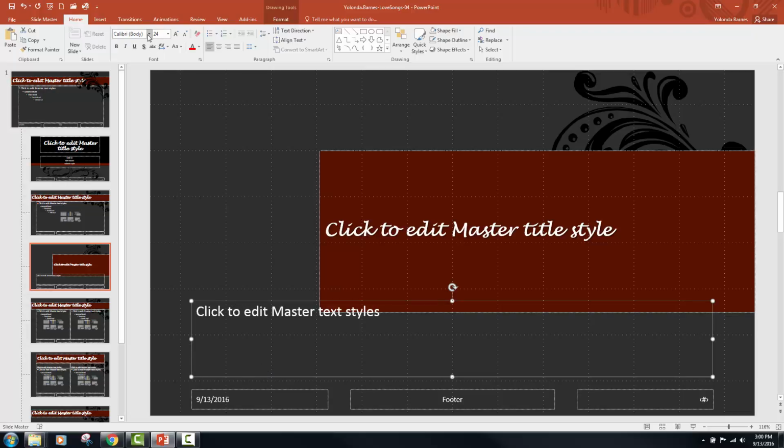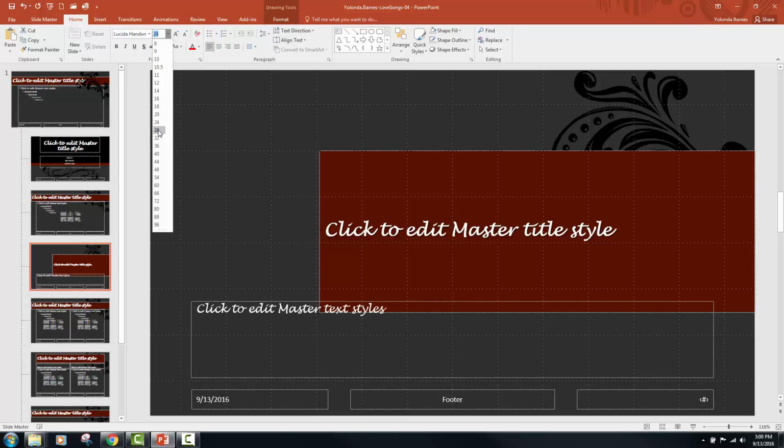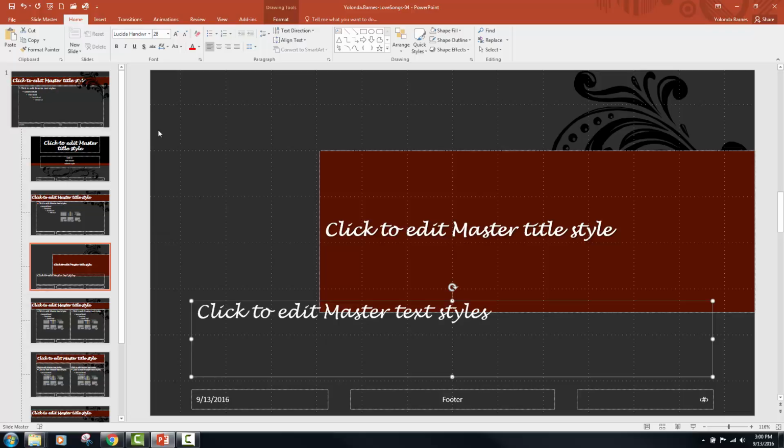Next, let's go ahead and 9H, select the subtitle placeholder, solid line going around. Change that font to Lucida Handwriting as well, and the size should be 28. This time, let's add a bold to it, and then we have the text shadow button. Not sure if you're familiar with that. Basically, this just makes the text stand out or pop out more on your slide. So turn that on as well this time around.